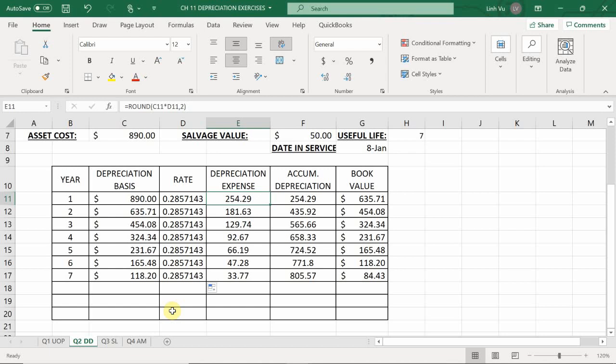So here on my 7th year, that's why I was kind of thinking, whoa, I didn't think we had to run it that long. So in this case, on my 7th year, right, because I put this into service as of January 8th, right? It's already been 7 years old, and now it is down to $84.43, which we've already stated that the salvage value itself is going to be $50.